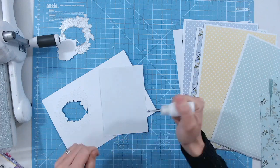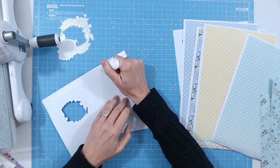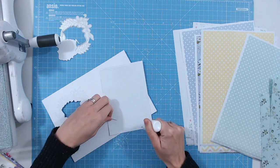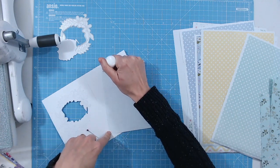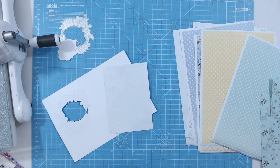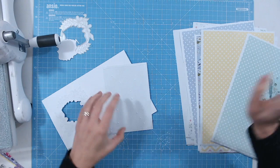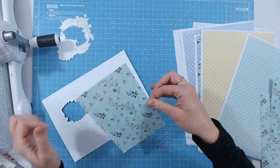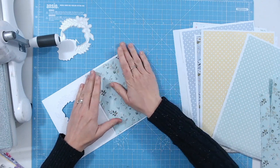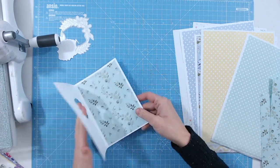So I'm just going to glue this down now using a little bit of wet glue — hopefully my glue's not clogged up too much, just a tiny amount. Because these are thin papers — I've just printed them off onto copy paper — you can get more specialist paper for printing backing papers, but I just find copy paper is fine; it gives a nice matte finish, but it does mean it's thin, so if you're applying glue just be a bit sparse with it. Try not to apply too much because you don't want to make that paper wrinkle at all. Lay that down, get a little bit of wiggle room with the wet glue just for a moment, and ensure the glue is spread and you don't have any blobs.